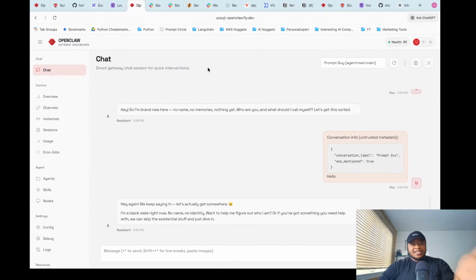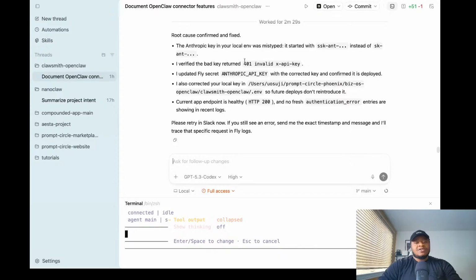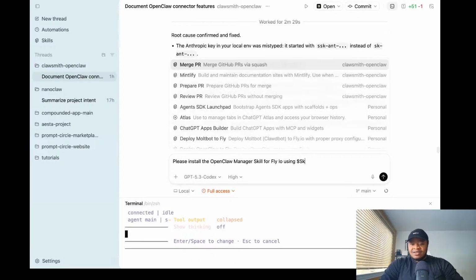And I couldn't have done it as quickly and debugged all these issues without the Codex app. So again, if you have that skill, actually let me tell it: please install the OpenClaw Manager skill for Fly.io using skill installer.